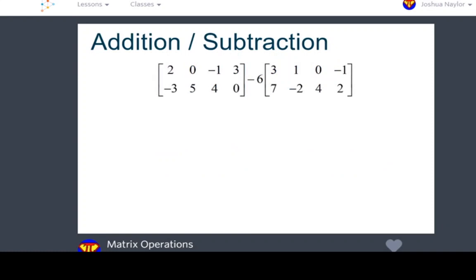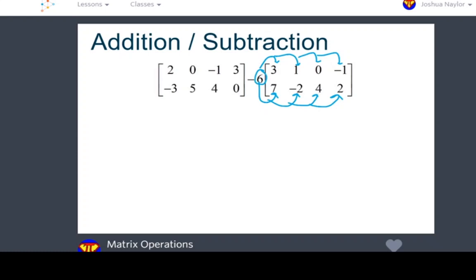All right, so addition and subtraction of matrices. This is honestly the easiest thing to do because really all you do is just add and subtract what we call the corresponding entries. Now, this particular problem does have one extra step. You'll notice that it has this 6 or -6, depending on how you want to think of it, that's in front of this matrix. This number is a scalar number, and it gets multiplied or distributed to the inside using a simple scalar multiplication. All that means is that each of these 8 numbers is going to be multiplied by 6.